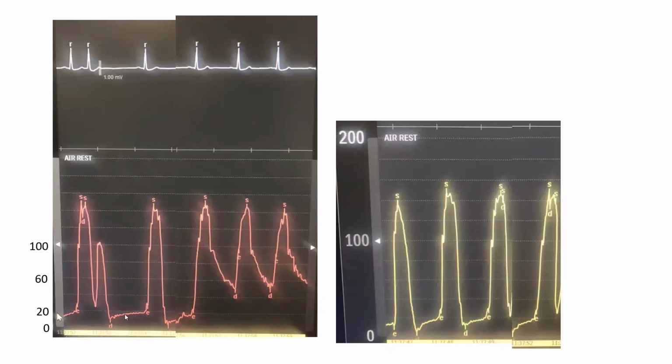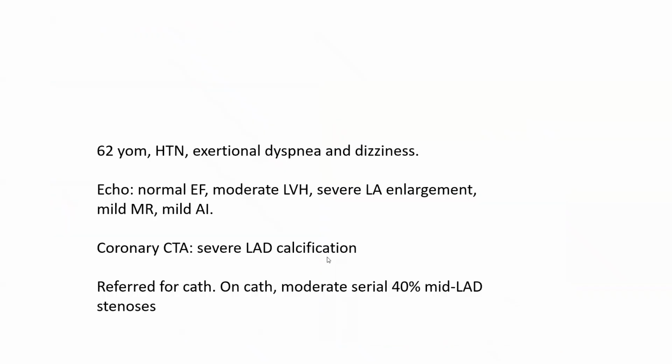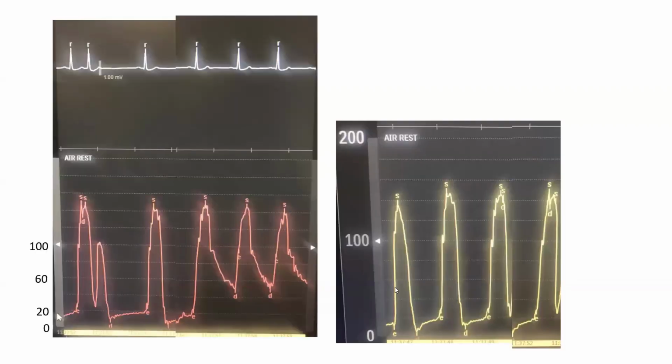Second finding, look at the LV. In diastole, what's the LV-EDP? The LV-EDP is this bump here after the LV-A wave. So it's about 30 millimeter of mercury. So it's a high LV-EDP. You can think, okay, this patient has diastolic dysfunction and he has severe left atrial enlargement, LVH. Maybe that's why he's having all those problems.